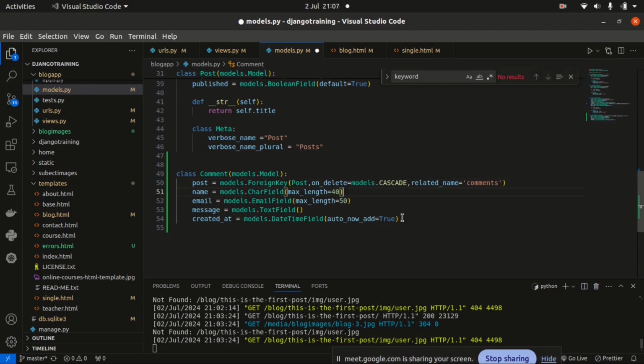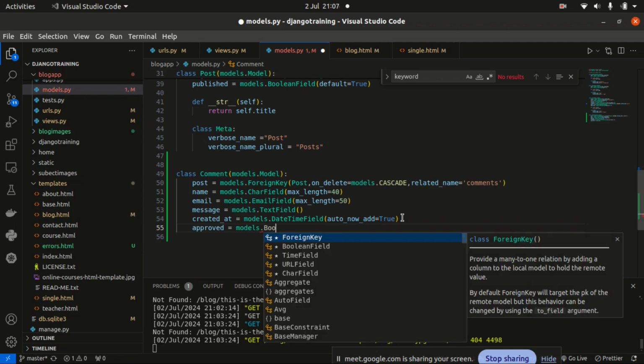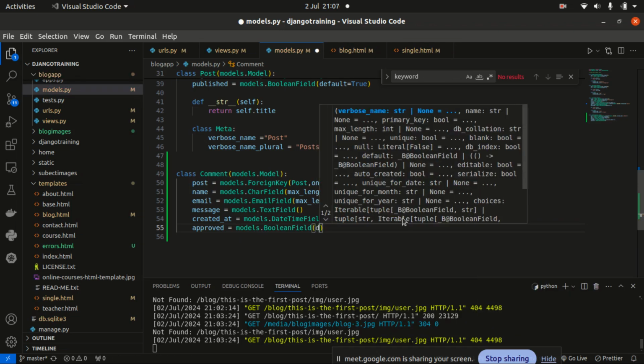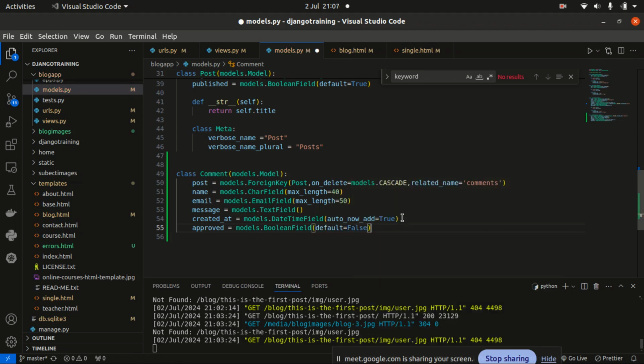It's sufficient but still not. Remember, there are some abusive comments that may come in, maybe some comments that are not so good to display to your website visitors. So we also need a way to be able to restrict them from showing on your website. So we can talk of approved, and I have a BooleanField here, and for this default, let us be kind enough to set it to False, because we are sure that we have spammers out there.